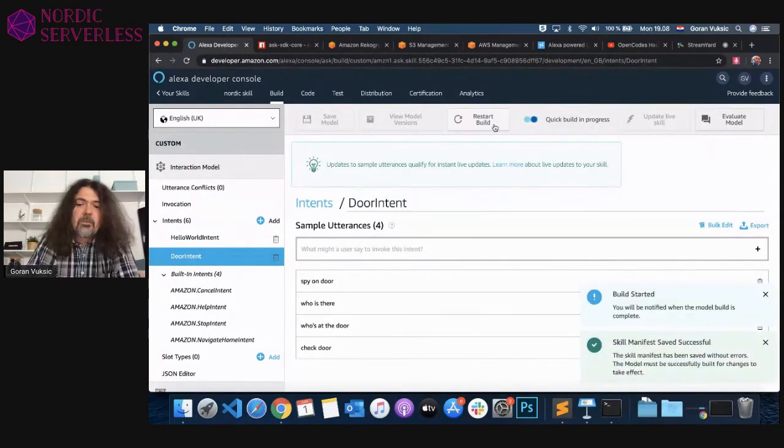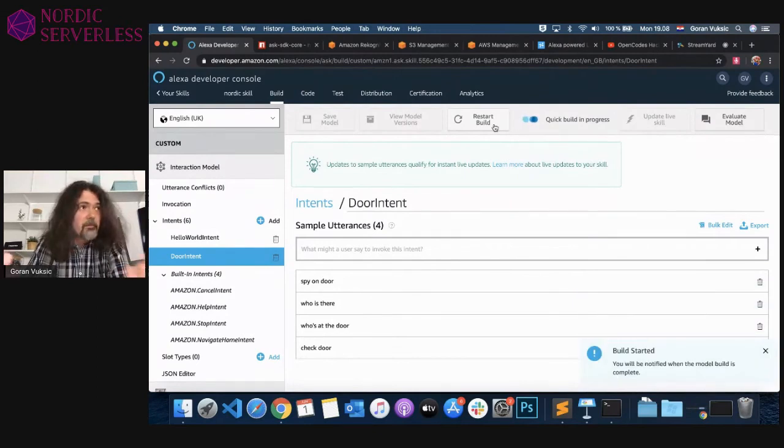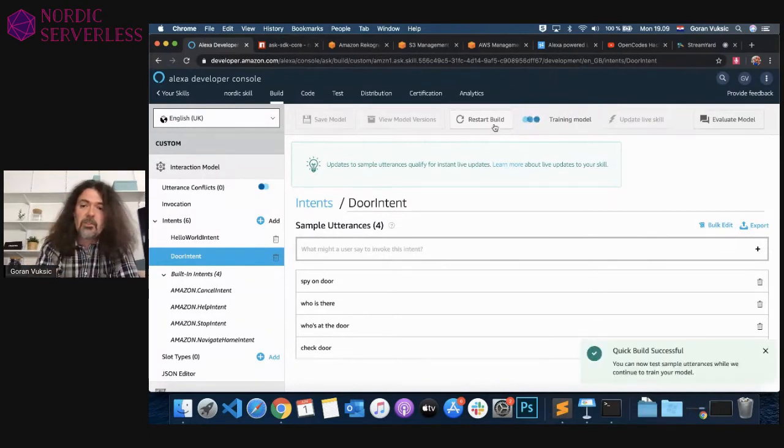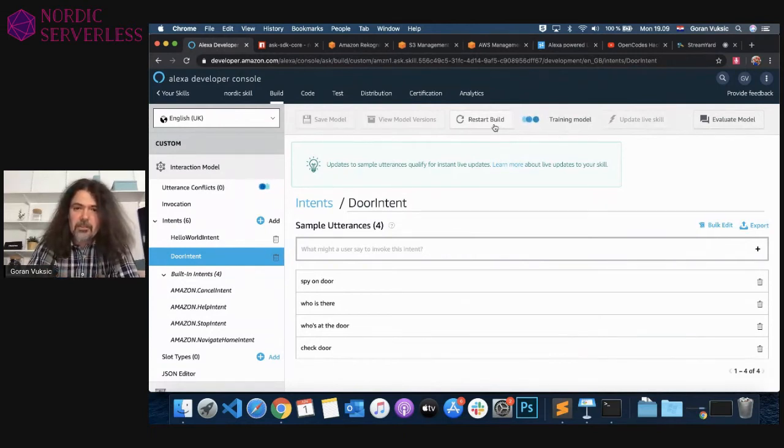What happens now is that a natural language processing model is built in the background, and based on the utterances you listed here, it's trying to figure out all possible combinations. Which means if you invoke your skill and say something that's not here, Alexa will still try to figure out, okay, this is the action the user is trying to do.